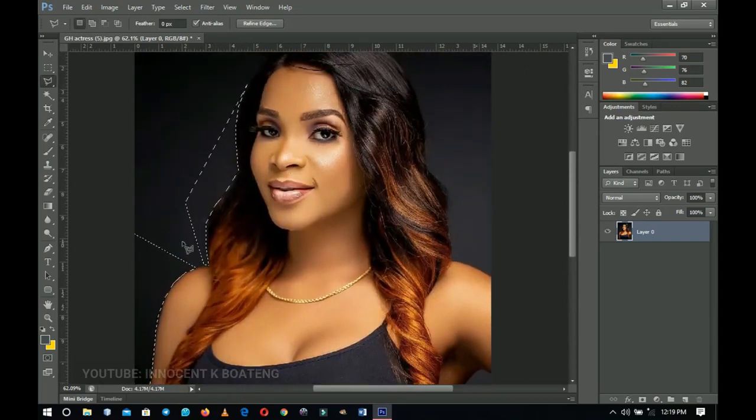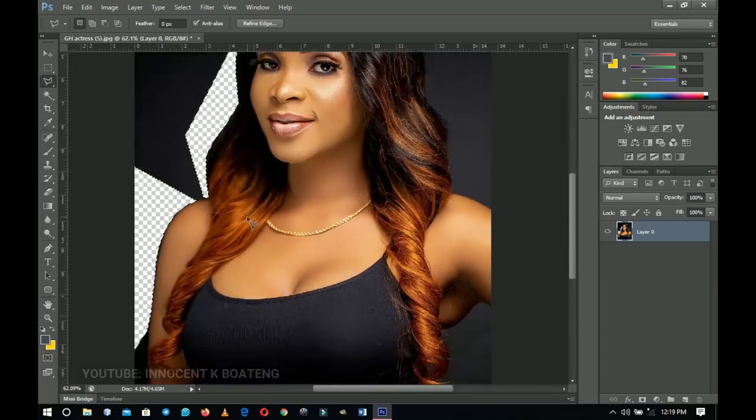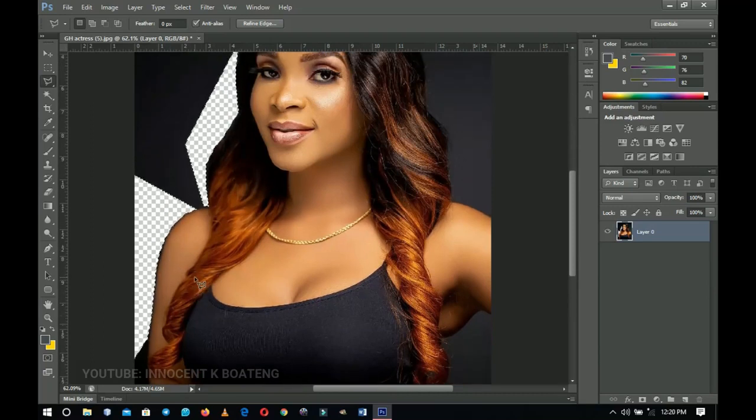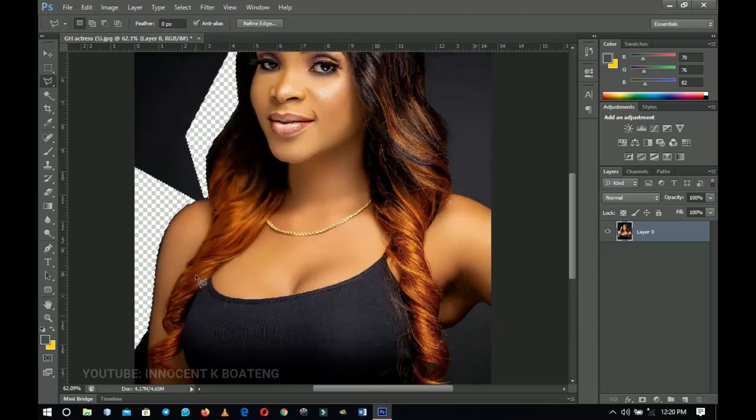Now everything that you're going to apply to this particular image, for instance, if you want to take the background off, it is going to take off the backgrounds of the two parts or the two selections that you've just made. So you don't need to really start all over again when you make a mistake in making a selection. In one of the tips and tricks videos that I did, I talked to you about how to quickly recover or fix the wrong selection that you made. You can check this video up in the YouTube card up there.